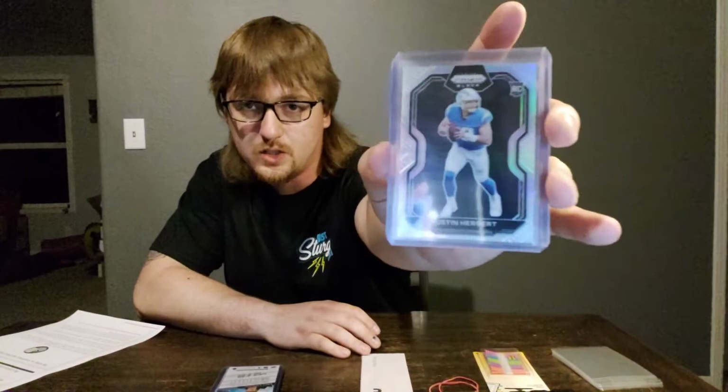The next one, kind of the same story. This one I pulled out of a blaster box, $20 box. Got really lucky. I found it kind of ranges in price that I've found raw, but I have found it between $350 and $500 raw. And that is a Justin Herbert Panini Prism Black Silver Prism rookie card.